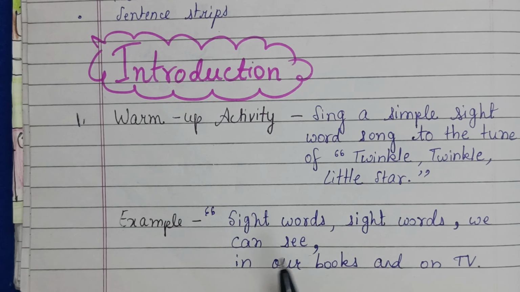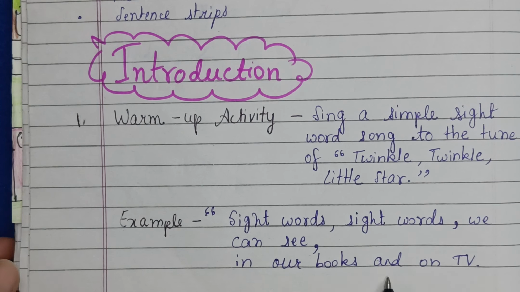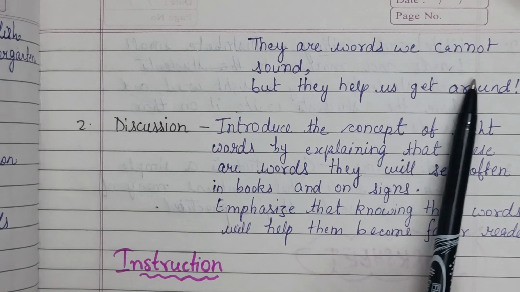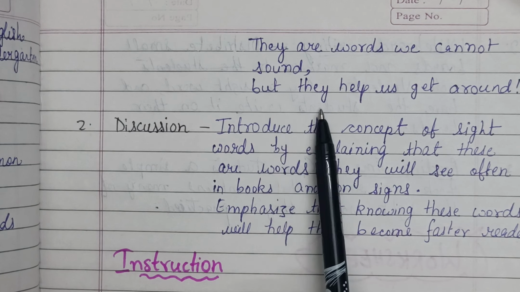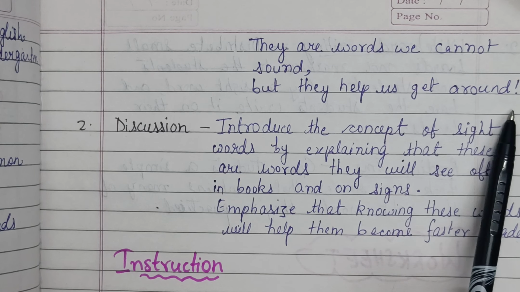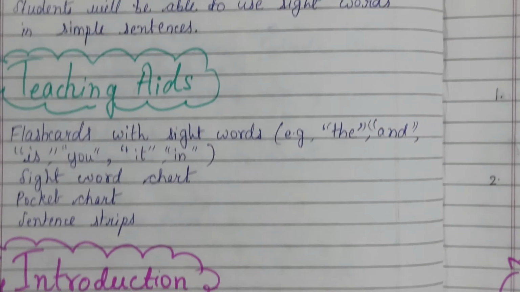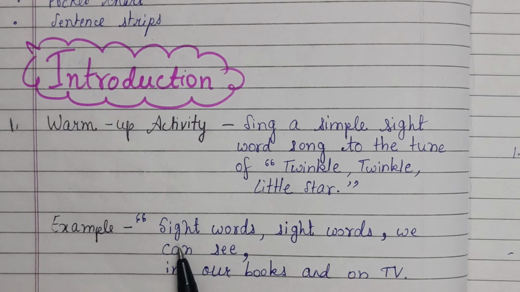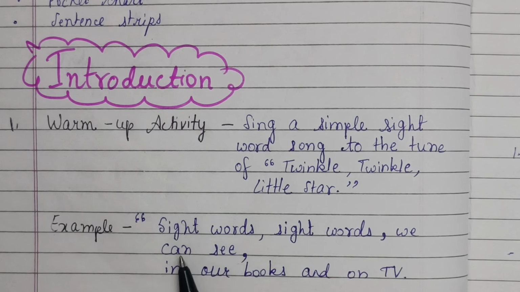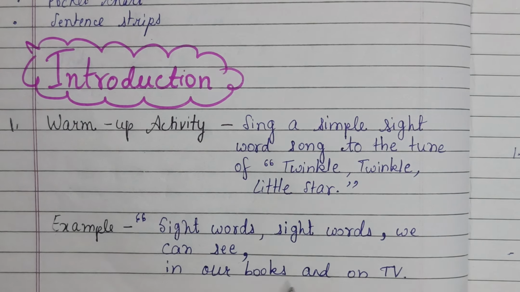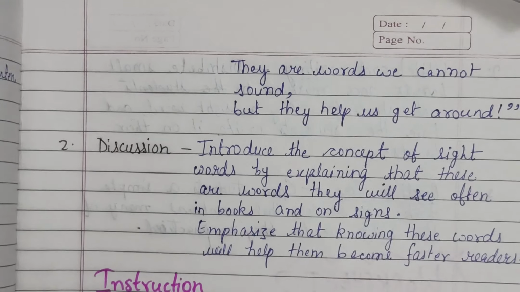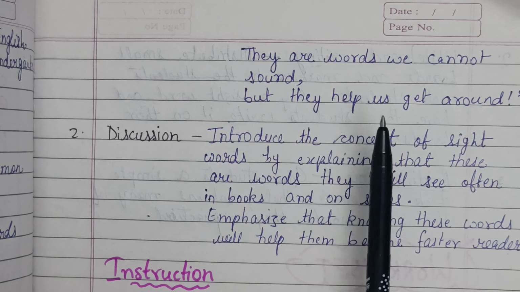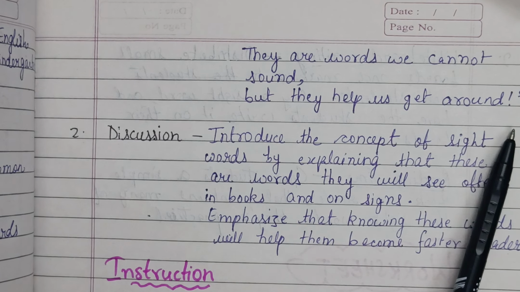Sight words we can see in our books and on TV. They are words we cannot sound, but they help us get around. So, let's just read it once again. Sight words we can see in our books and on TV. They are words we cannot sound, but they help us get around.